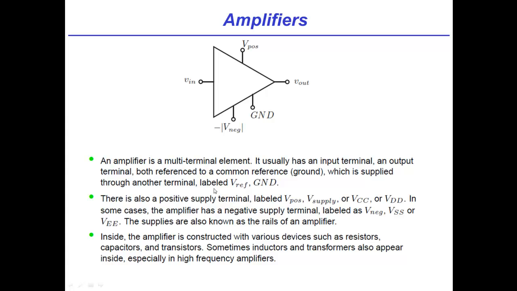That's right. Now within the amplifier, it's got circuitry inside. Within this triangle, we're essentially representing a complex circuit, and that circuit may contain resistors, capacitors, transistors, and in some cases, particularly in some high-frequency amplifiers, we'll see things like inductors and transformers as well. Yeah, in fact, when we do real op-amps in the next slide deck, we're going to actually show you a really brief look at the transistors inside a 741 amplifier, just to give you a taste of it. And the 741 is a particular type of amplifier that we're going to look at.